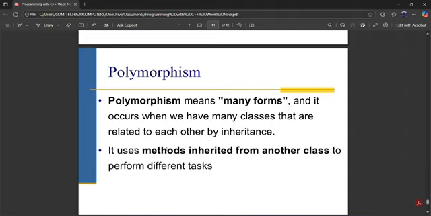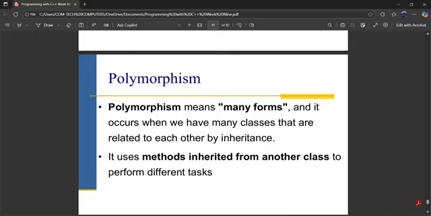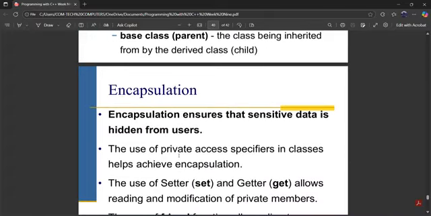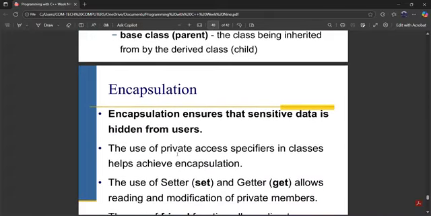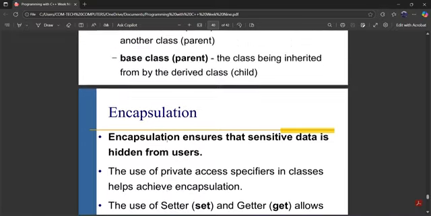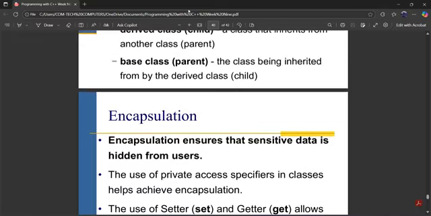It occurs when we have many classes that are related to each other by inheritance. So it uses methods inherited from another class to perform different tasks. I wouldn't want to waste much time here because I explained all this in detail in, I think, the first week. Yeah, the first week. So you can refer to that if you want to understand it. So that is it for week 9.